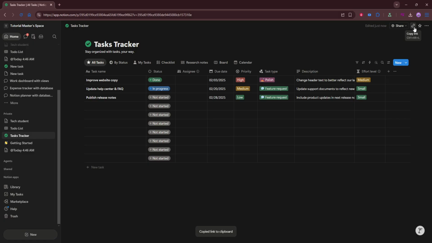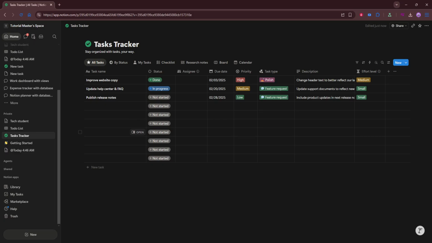Once those settings are turned on, copy the public Notion link. This is the link you'll send out, and it will direct the other person straight to the shared page. Before sending it, it can be helpful to double check that the sharing settings are correct so the experience is smooth on their end. Now, send the link to the person who needs the template. You can share it through whatever method works best, as long as they receive the full public link.